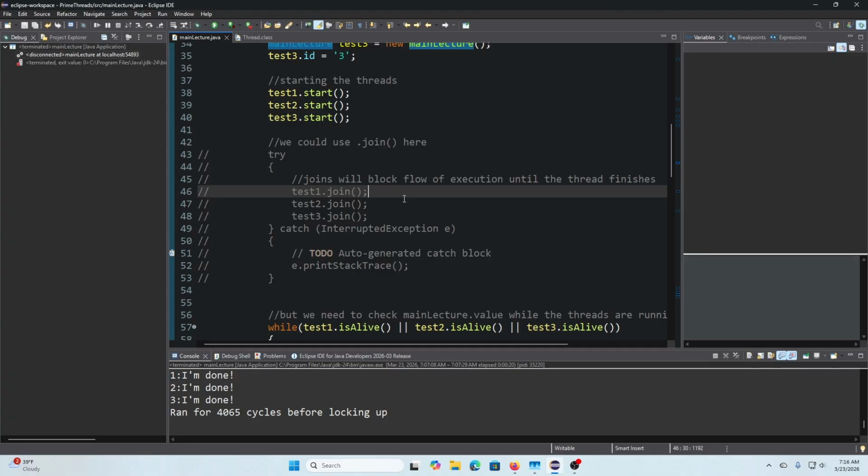It's just like, oh, okay, that thread's no longer alive, so I can keep going. But otherwise, as long as this thread is alive, when you call .join on it, flow of execution will stop here on the main thread until this thread has finished executing, and then flow of execution will resume.